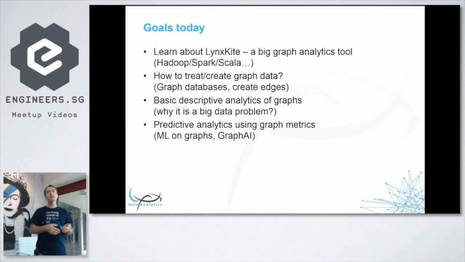what Lynx Analytics is right now researching is completely changing the way of neural network machine learning. Our idea is, well, actually it's not our idea, there are a couple of articles in the literature, but it's not very popular yet. So the idea is that we are going to put in every single vertex an independent neural network which is able to learn from the neighbors, from the connections, and from the neighbors of the neighbors, and so on. We are not going to do that today. We don't have an implementation yet in the Lynx guide, but maybe if we meet next year, we would be able to do something like that too.